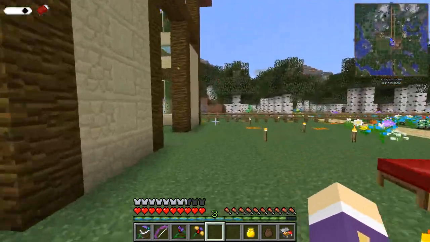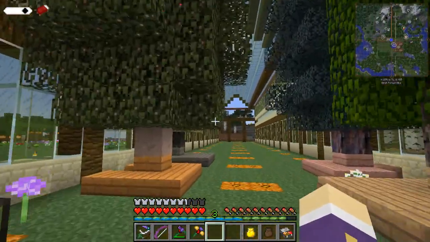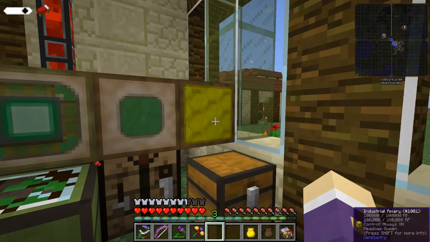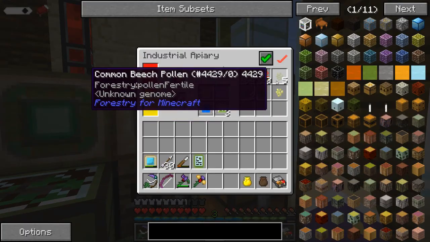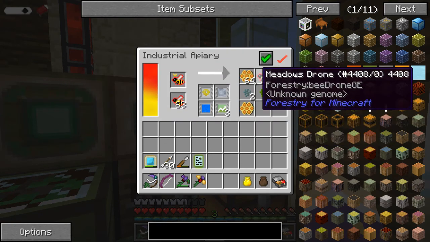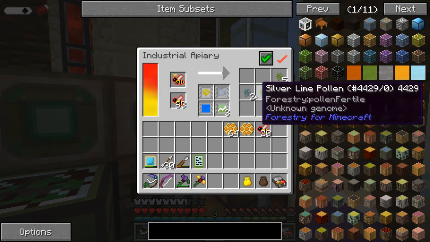First of all, we've had a little bit of time just running with four trees in the arboretum. And I've managed to get some pollen. Oh, and look, some more honeycombs are coming as we speak. Now, the sun pollen is quite useful.